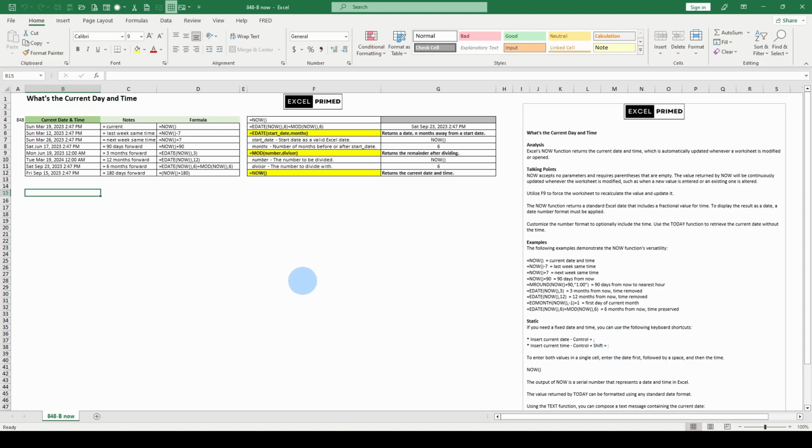Go ahead and try this. Hit Control, let go, hit Shift, let go, and then hit semicolon. If you don't hold down those keys, you're not going to get the results. So you need to hold down Control Shift at the same time, and then hit the semicolon. There you go, time.